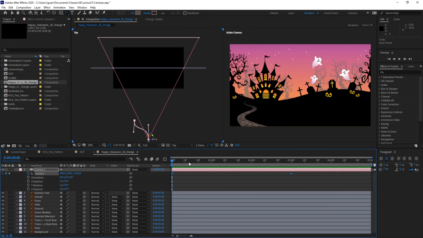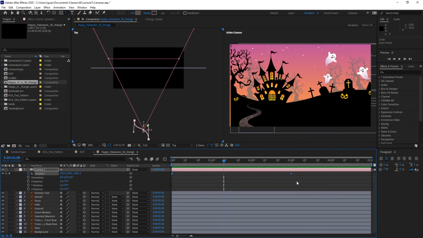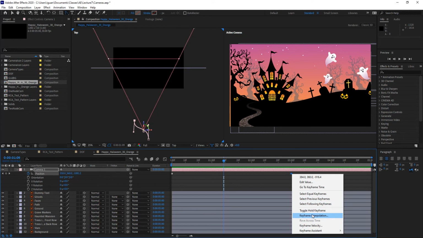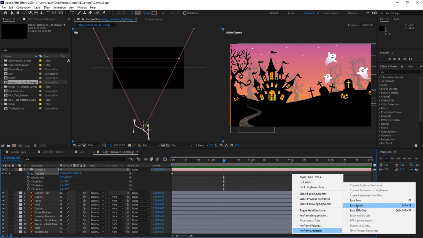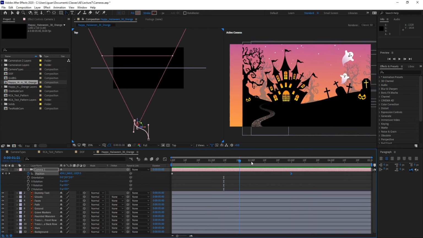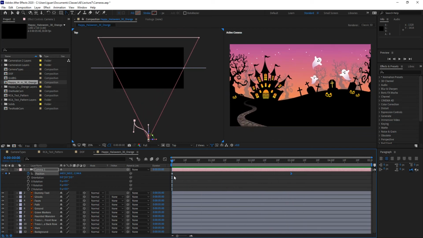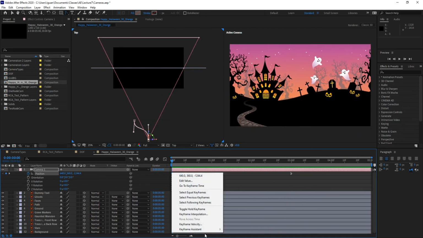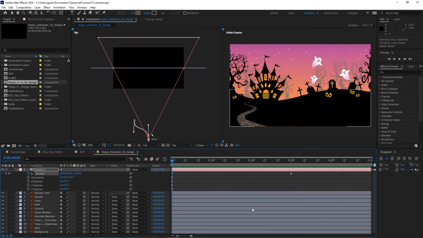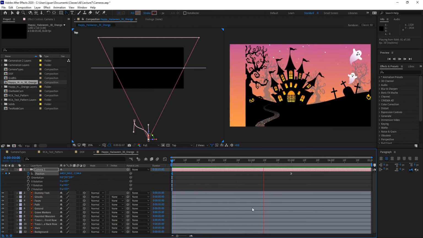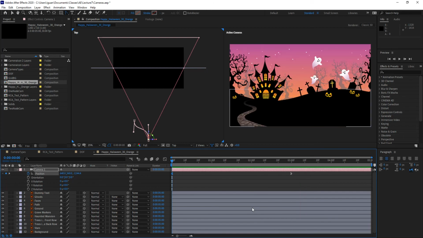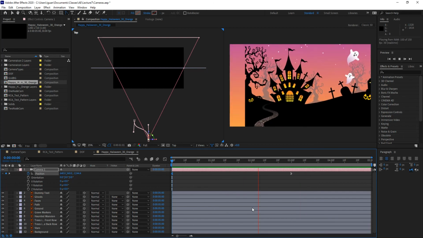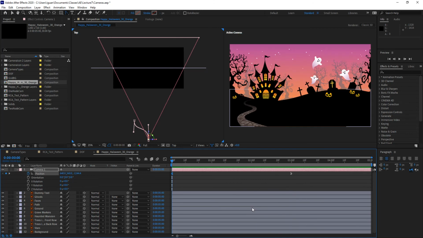Let me undo that really quick so that I can see my camera moving. I can also right-click any of the keyframes and change their interpolation or Easy Ease values so that I can create more natural motion in those keyframes. With Easy Ease out, let's take a look. It doesn't start suddenly. It is not a jarring motion. It just smooths into the motion and then slows down as it goes towards the end. So all of these different settings for keyframes apply to cameras just like they do to any layer that we're animating.